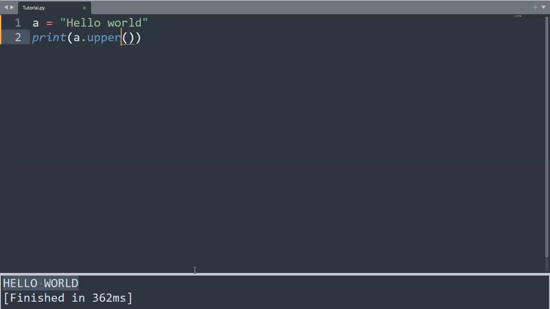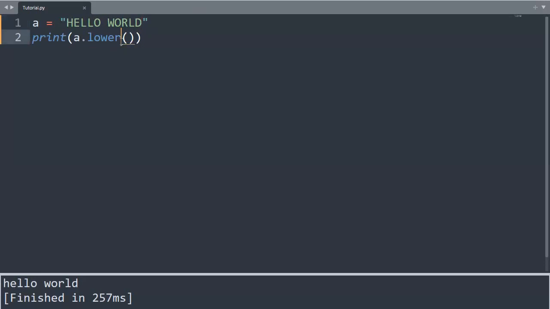On to the next one, we can say .lower. I'm sure you can already guess what this one does. So I'm going to hit Ctrl B and run that, and you can see we don't have the capitalized H anymore. Everything is in lowercase. Or maybe I should just do that in all uppercase so that we can really see what happens. So run it again, and now you can see our all uppercase hello world is now in all lowercase. So that's what .lower does.